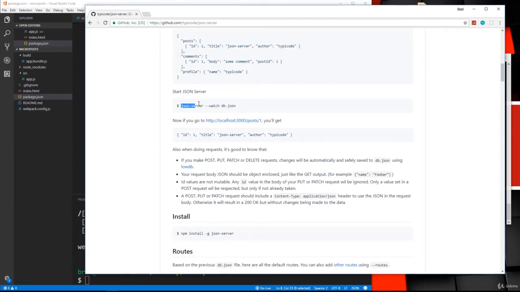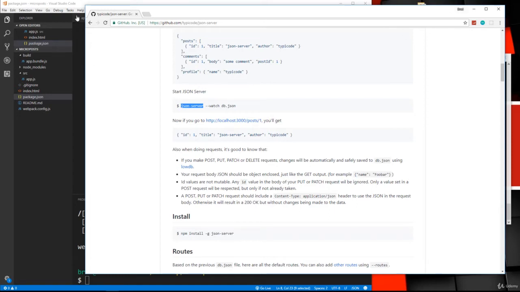Then you can call json-server --watch and that file, and that's going to act as your API, and it's going to even give you URLs to use like this. It's going to open on port 3000. You can create posts or any kind of data structure you want, whether it's users or posts or to-dos, which makes it much more flexible than just using the standard remote service like we used before.